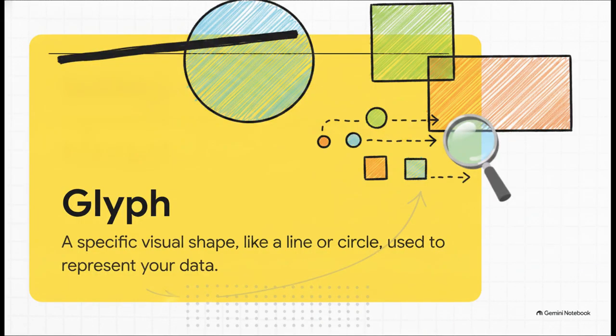And that brings us to a genuinely distinctive concept in the Bokeh ecosystem, glyphs. You can think of glyphs as your granular, physical building blocks. Basically, a glyph is just a specific visual shape that represents your data. So a line, a circle, a square, a bar, you get the idea. You build your complete visualization by layering one or more of these individual glyphs onto that shared figure foundation we just talked about. This approach is huge because it gives you immense power to completely customize non-standard visualizations, literally piece by piece, exactly the way you want them drawn.